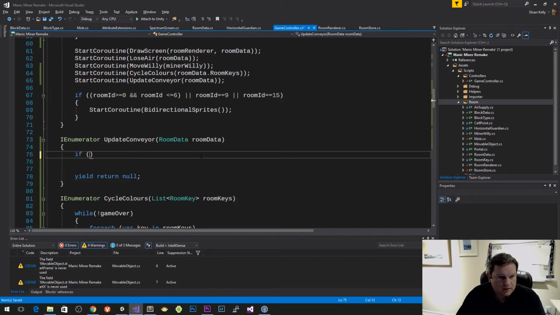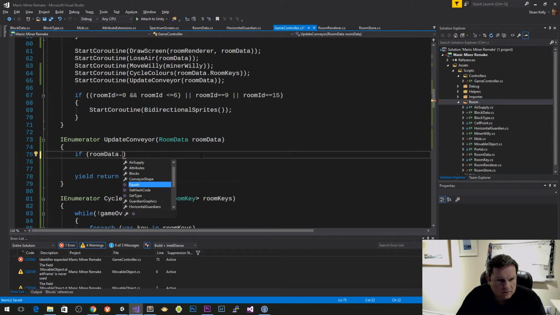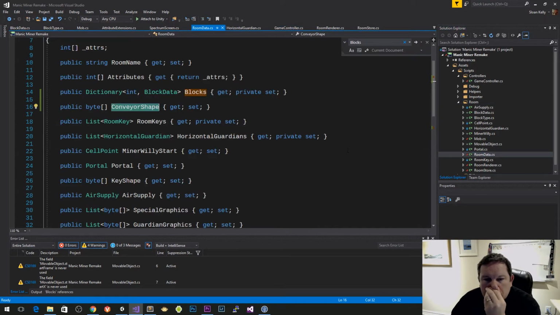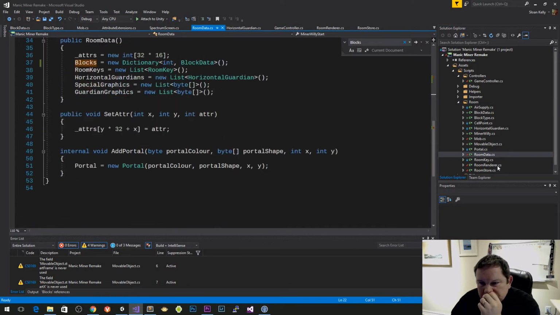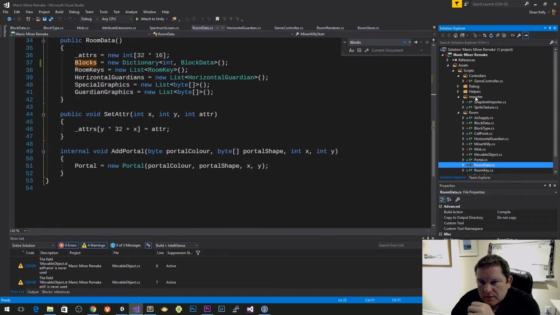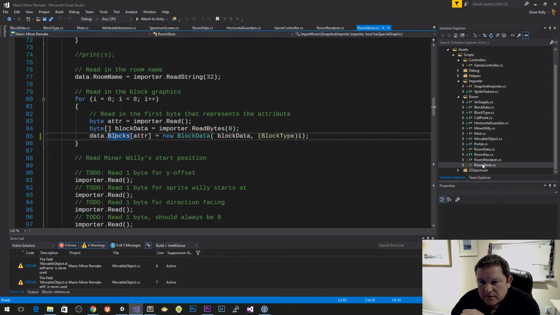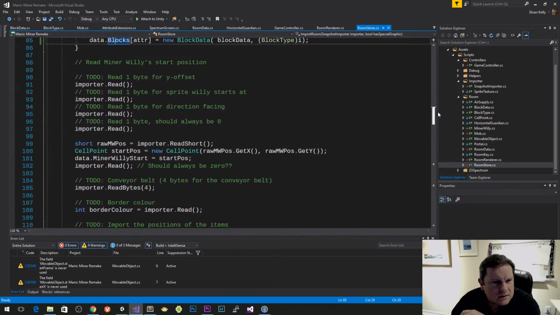Okay, so if room data dot conveyor, do I not have any conveyor stuff? Seriously? Oh yeah, maybe I did. Where did I bring this into game controller? Really need to tidy this up. Room store, is that what it is?